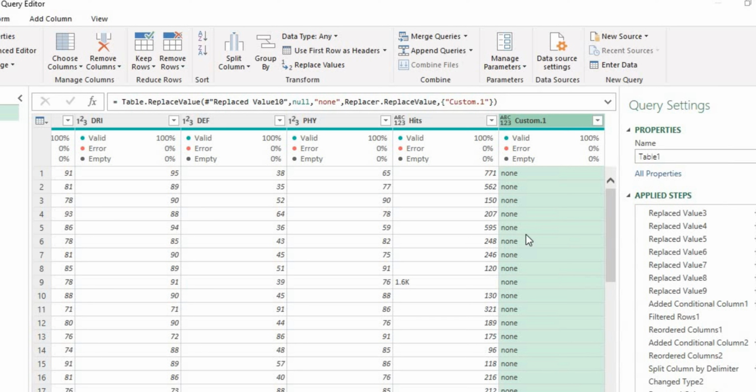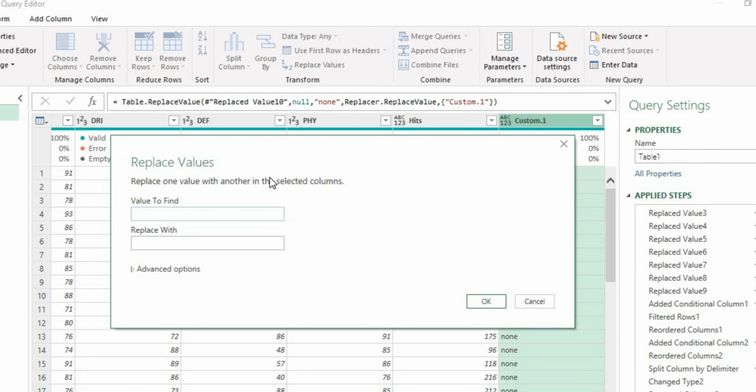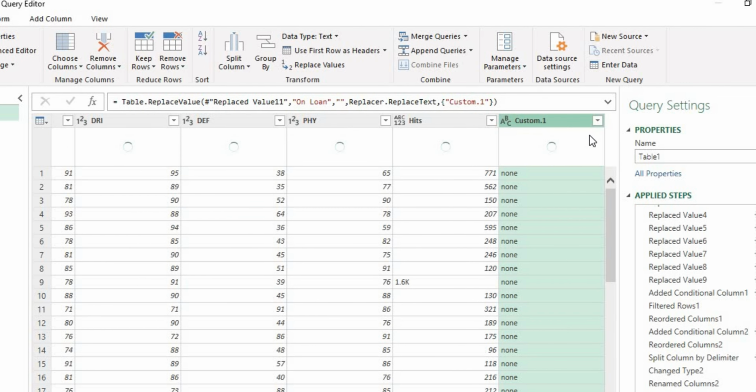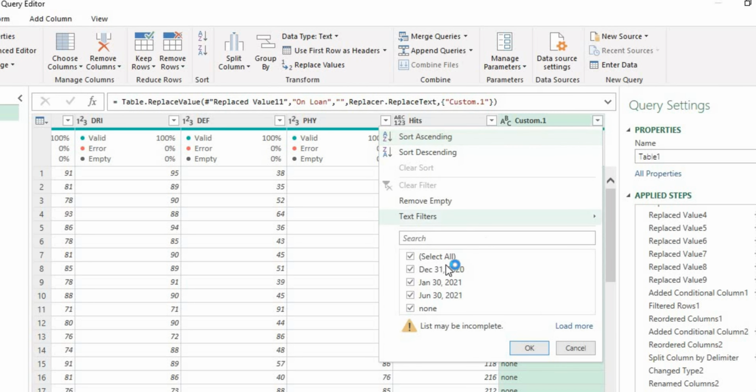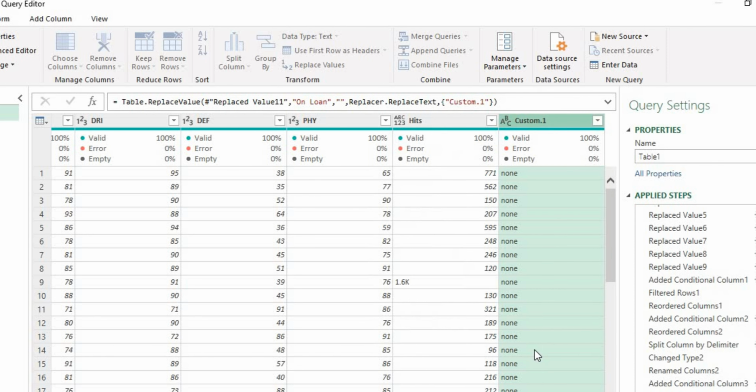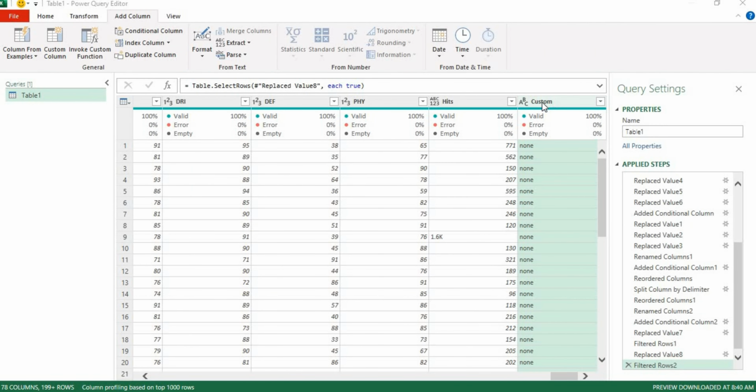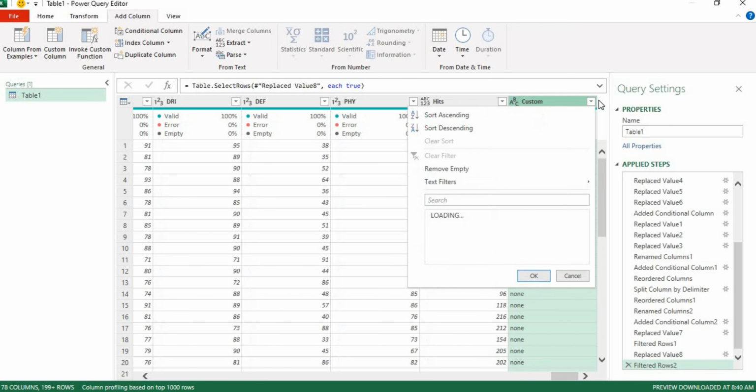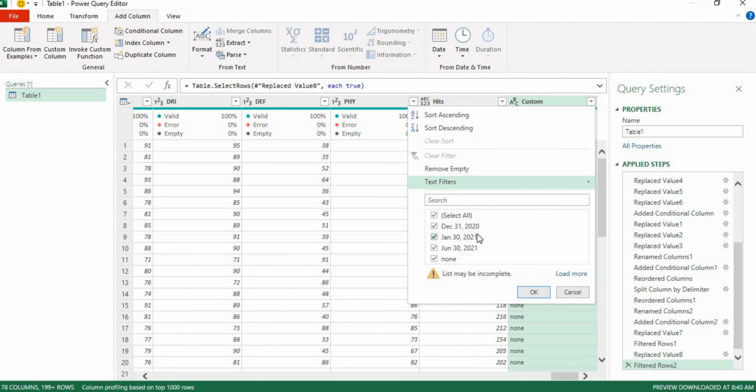So I'm just going to replace this with, let me paste it again. Replace with nothing. Okay, it's good now. Now I can click on OK. So let us see. Now they have been replaced. So we have the date and none. Okay, we're still coming back to none. All right. So we have separated the players on loan from the players on contract. Right. So looking at it now, we can see that we only have the date here.